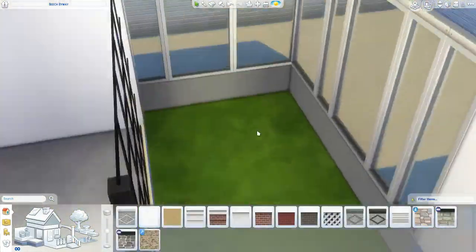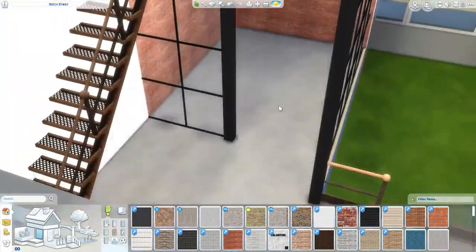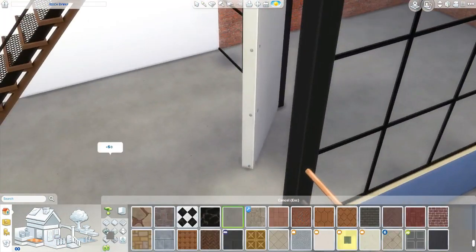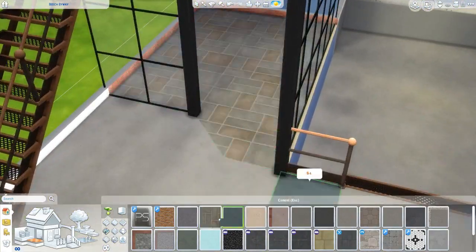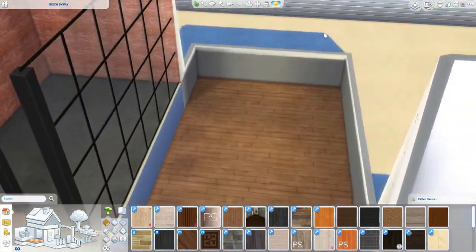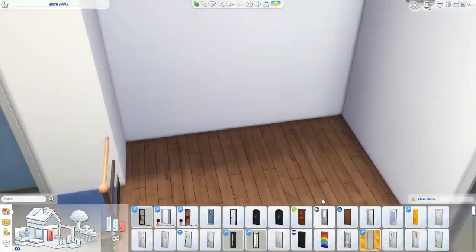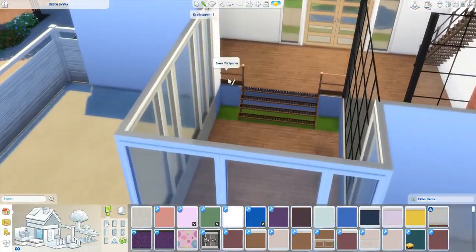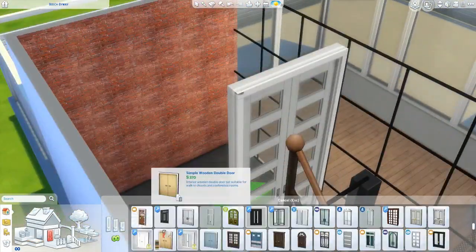This house came out beautiful. I love those glass walls, and then there's the red brick I used just to add that pop. With artists, I feel like they see what everyone else does and they try to recreate it in a more creative way — they take something so normal and add a different touch with different colors, different palettes, different objects and materials, and make something that looks so ordinary into something mesmerizing. That's what I wanted to do — add a bit of the artist's character to this house.